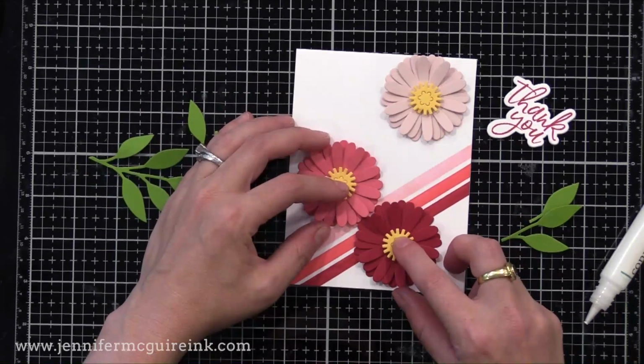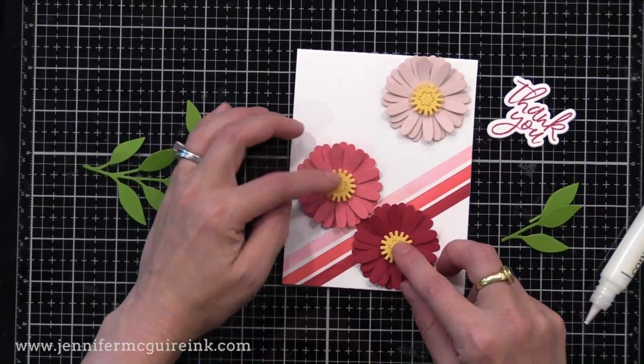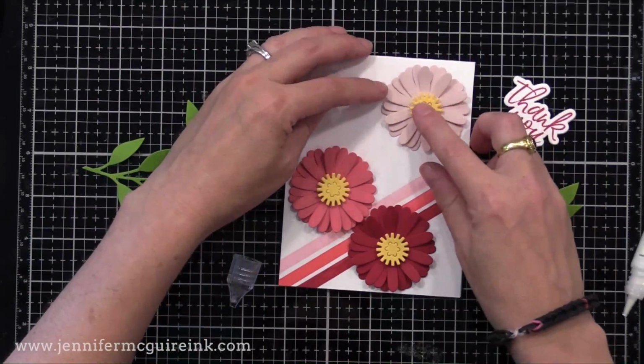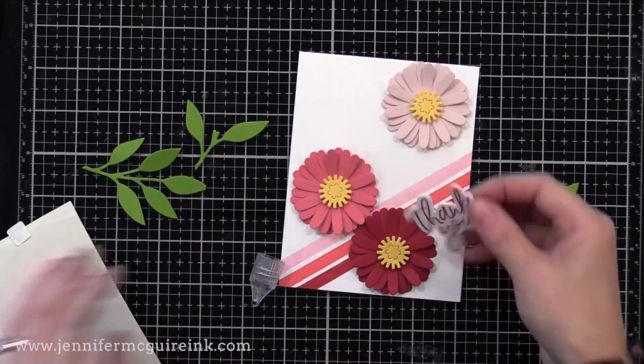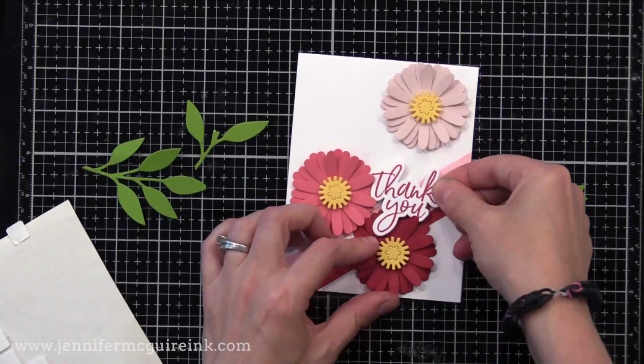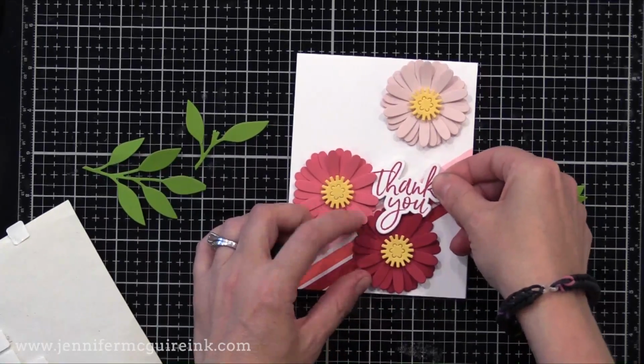So now I'm using some strong liquid adhesive on the back of my flowers. That allows me to move them around, but then once it dries, it'll be there for good and I don't have to worry about them coming off. Now I can go ahead and glue my thank you right in there, and I like that I can kind of tuck it into the flower.